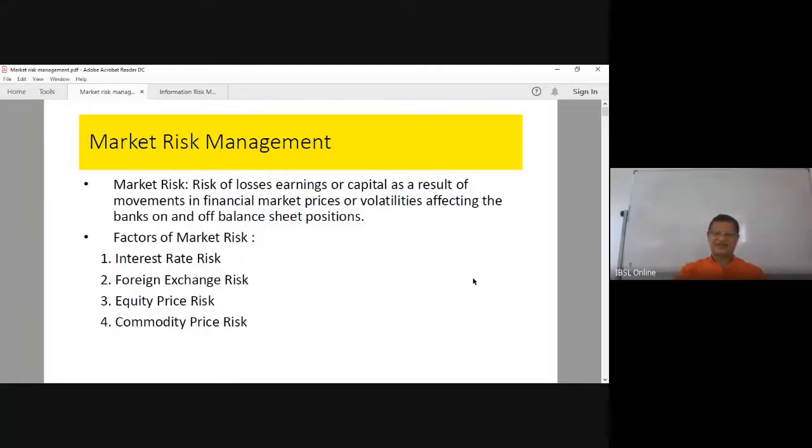So you check with the market rates every day, especially foreign exchange and equity. And also if you hold commodity like gold, your position needs to get to the current value, what is prevailing in the market. Current value is the market rate available for these particular instruments on a given day. And then you calculate your position based on the current market rate and see whether you have made a profit or a loss. And if you have made a loss, those are called your risk related to foreign exchange, equity risk or commodity risk. So we'll move on to how you manage these risks separately in our other slides.